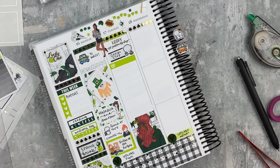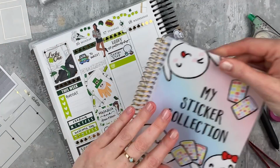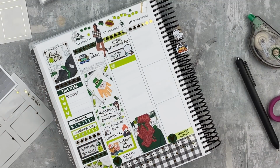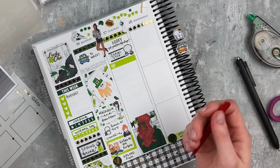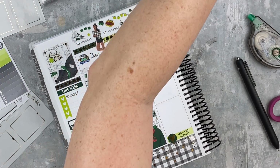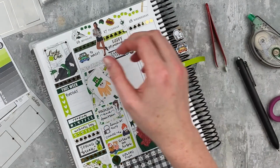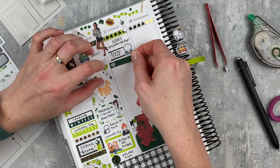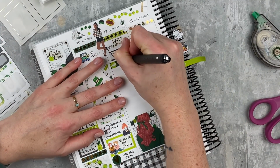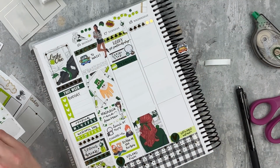So I'm pulling in a little thing to mark our drive to Dallas, since it was kind of separate from my other drive, which you'll see in a minute. I'm pulling in this light green one. I'm going to switch that out in just a second for a different one. And I'm also going to pull in another Once More with Love car. I just didn't like the light green on light green, so I pulled in a darker green one. By the way, the emoji on the Czech Stop is from Coffee Monsters Co. And then on Tuesday, I have Fox and Pip there with that girl, and then some Pumpkin Paper Co. toward the bottom.